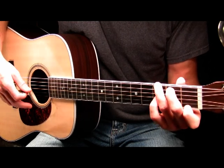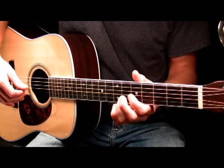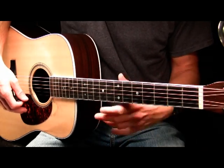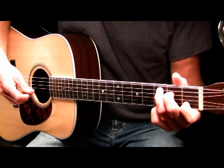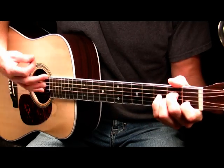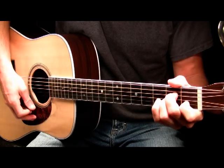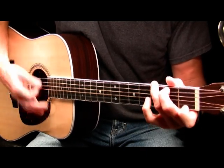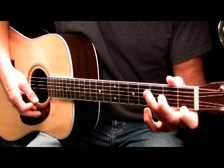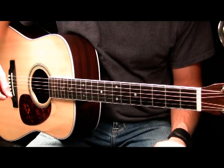Then the G7, and you're going to strum it down, up, and then you're going to play your D minor add 9. So the second time we run through the chorus, we're just going to run through it all once more. It's going to sound like this. And that's going to set us up to play the solo.